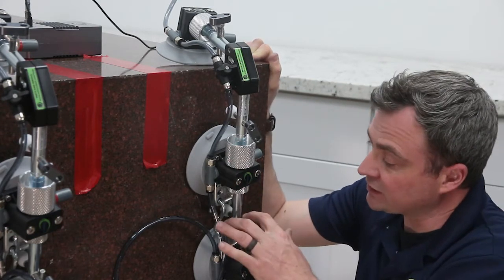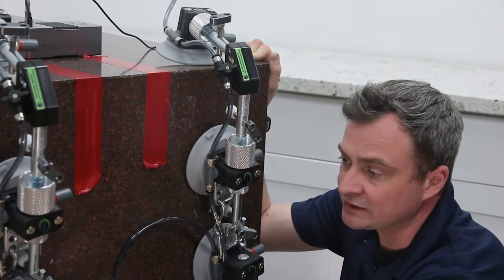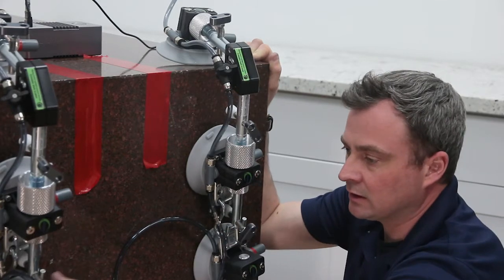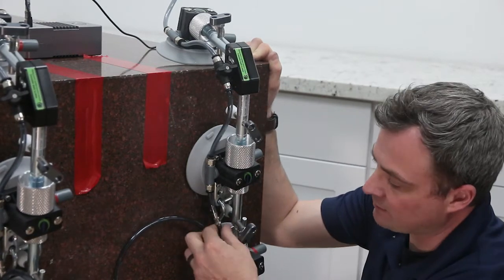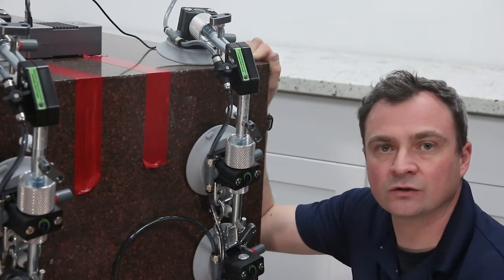Moving down, I want to check that the S-hooks are connected to my anchor cup attachments securely on both sides, that this leveling foot here is up, right, and that my vacuum lines are connected on both sides. So these look good.